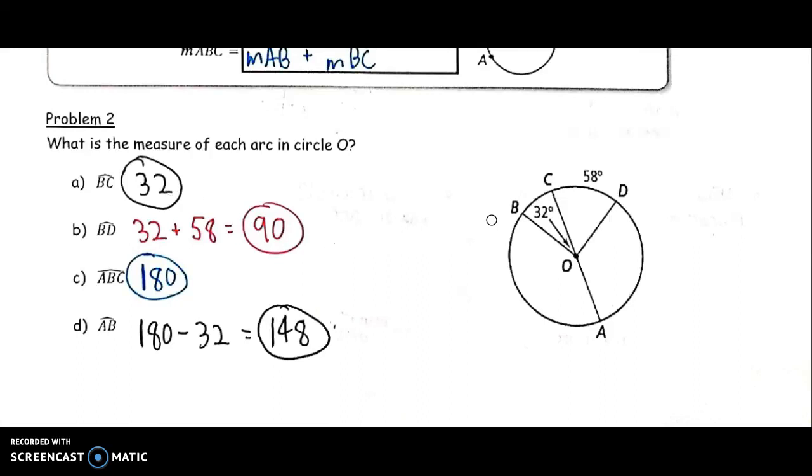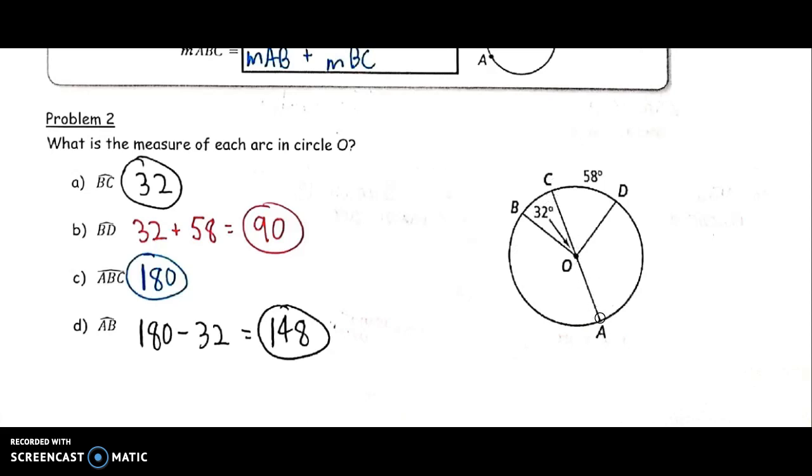Next example is where we have our first adjacent arcs that we're adding together. If I'm trying to find the measure of BD, that's still a minor arc, but I can take the 2 arcs that are making up BD, which is BC and CD, and just add those together. So all we're doing is adding the 32 plus the 58. That's where we get 90 degrees for the measure of arc BD. Also looks like a right angle in the middle, so that's how I can verify that should end up as a 90.